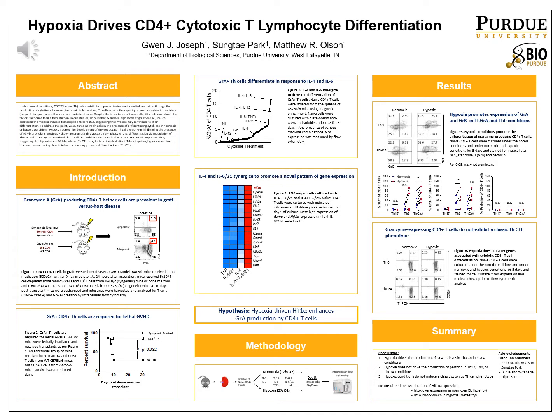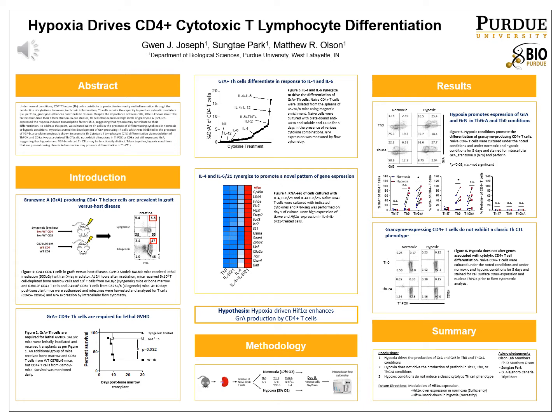Under normal body conditions, they release cytokines that help the activity of other immune cells. Under situations of chronic inflammation, however, they can produce cytolytic mediators such as perforin and granzymes, which induce target cell apoptosis in a cooperative fashion and can contribute to disease. Despite the importance of these cells, little is known about the factors that drive their differentiation.